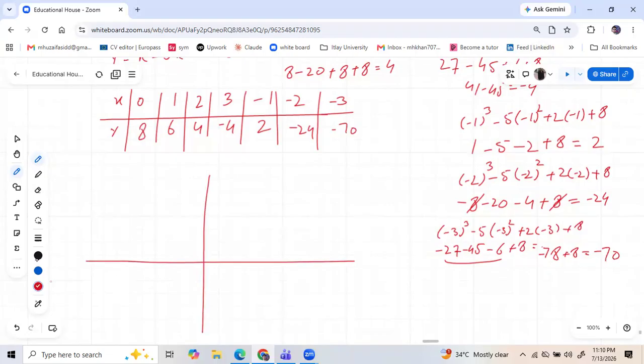So look at it here. This is the same procedure. We are setting x is equal to 0, it gives us 8. So x is 0 and y is equal to 8. This is our point. And when we are setting x is equal to 1, we got y is equal to 6. So the point is 1 and 6. And when we are setting x equal to 2, it gives us 4. This is 2, and this is the 4.